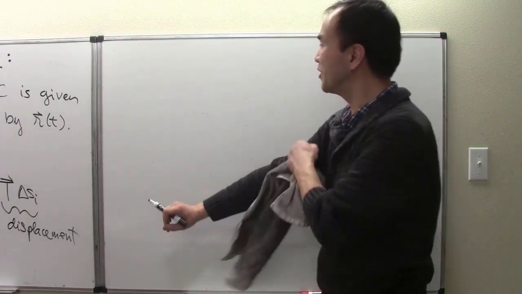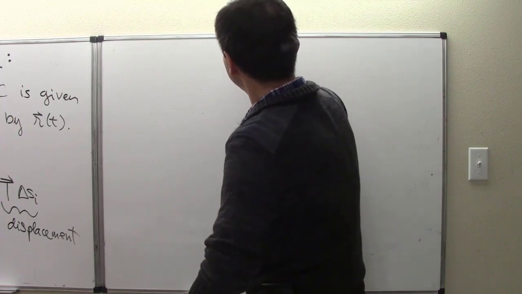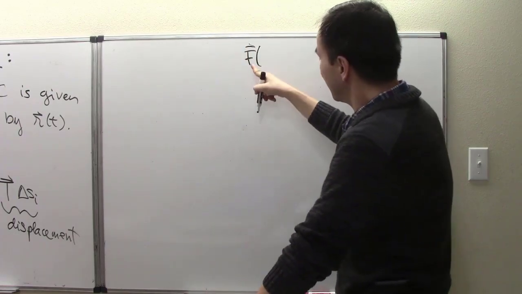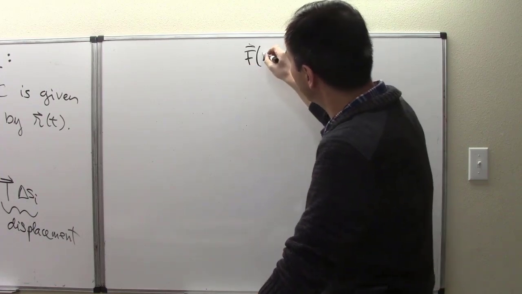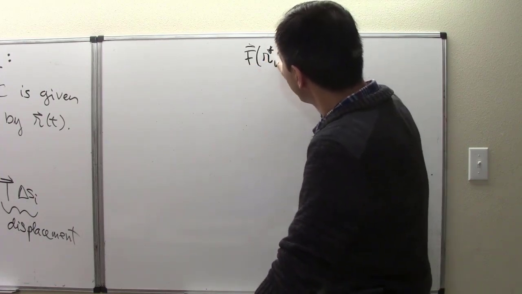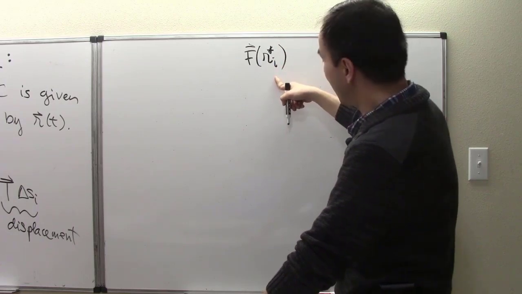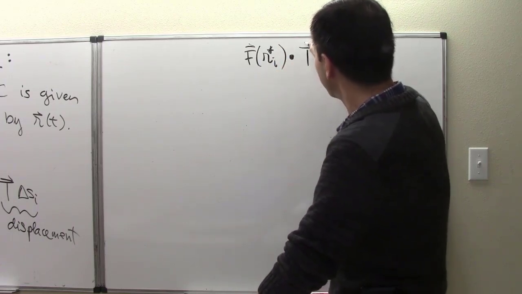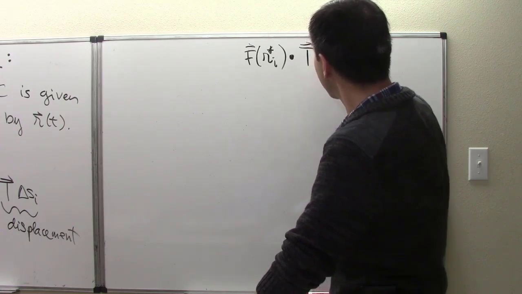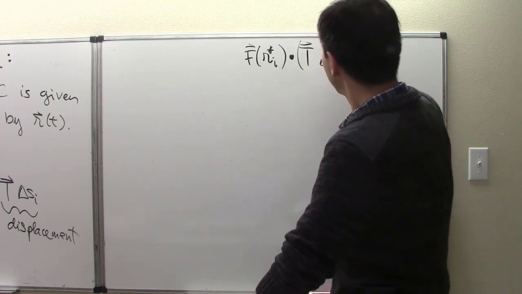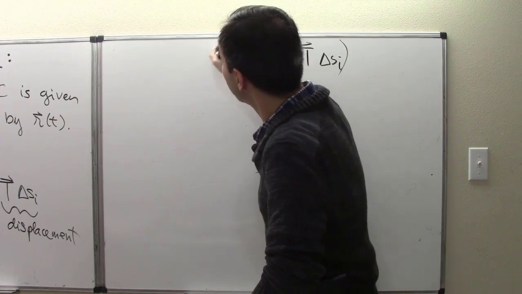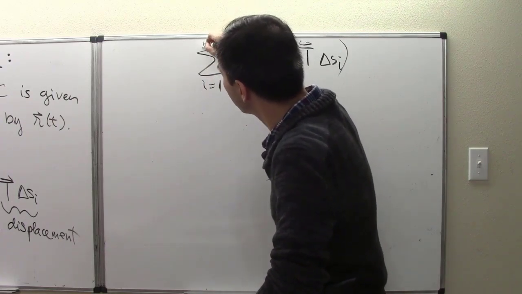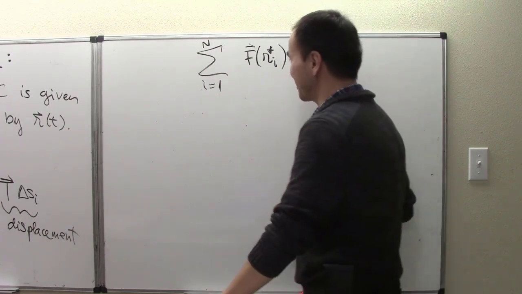On this board, I'm doing the following. The force determined by our vector field at any sample point in an ith subinterval, dot product with the unit tangent vector, in scalar product with delta s i. This right here, we take the sum. We're summing up all of those from the first partition to the nth partition.